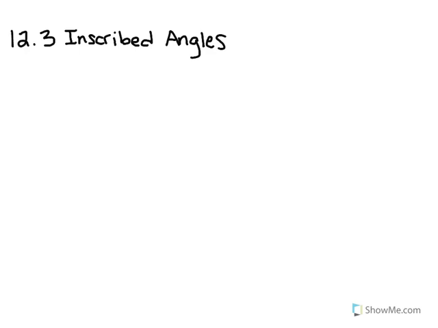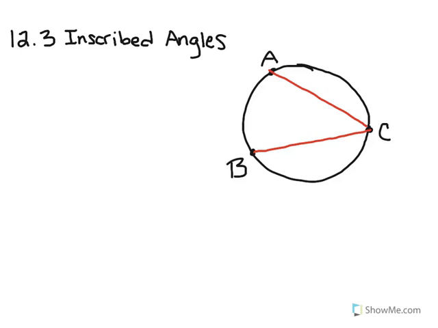In this tutorial, we're going to talk about section 12.3, inscribed angles. In the picture to the right, we have a circle, and we have points A, B, and C, and they create an inscribed angle, which is this angle right here. And every inscribed angle also creates an intercepted arc. In other words, the legs of this angle touch the circle so that it has this arc in between them. That is called your intercepted arc.